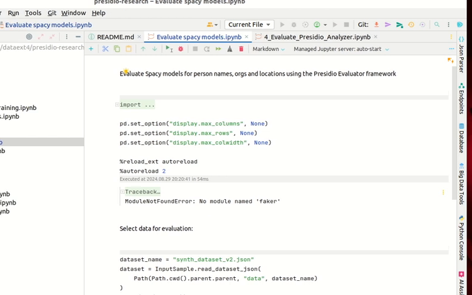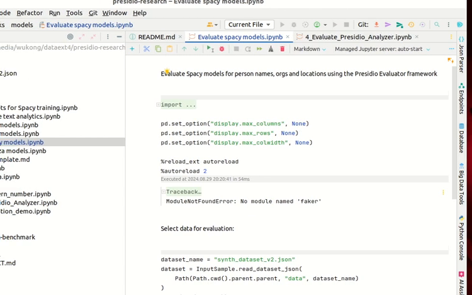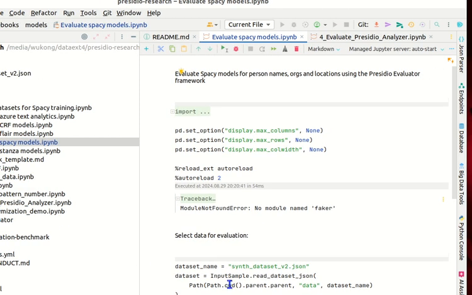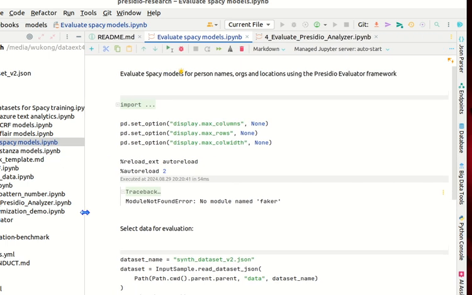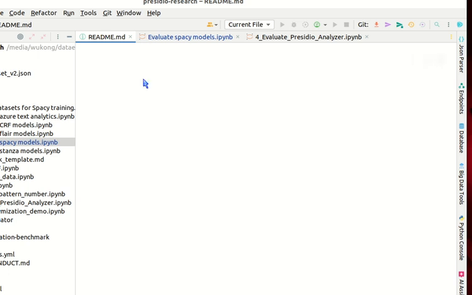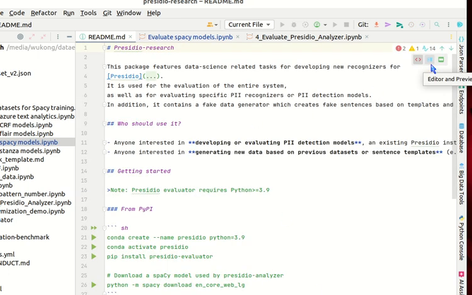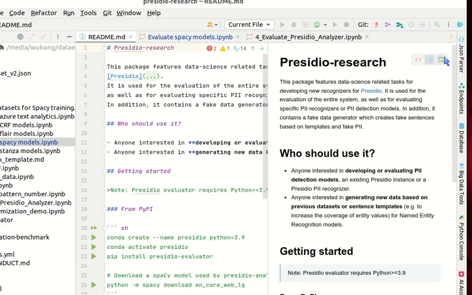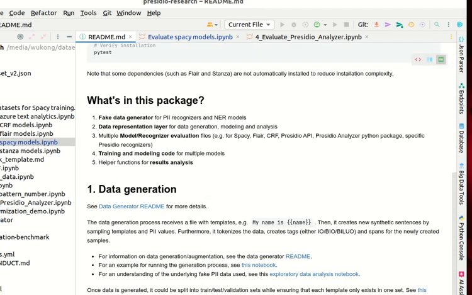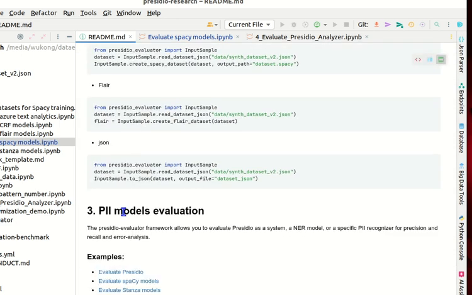Okay, let's check the folder. It's here, and I want to do some benchmark. Let's check here. Actually, it is from here, the PII models evaluation.